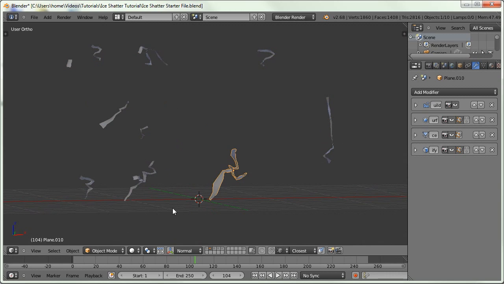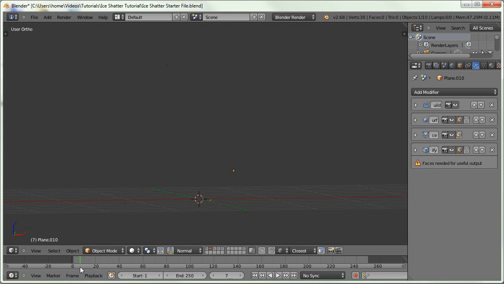It's not really necessary, but now if we go back, we can see they're all kind of appearing at once, which is what we want. And you will get a little kind of error sometimes because it's basically saying, I haven't built anything, so these modifiers aren't going to do anything yet. As we move on, we get our cracking effect. Now our rigid bodies start falling apart on frame 111.